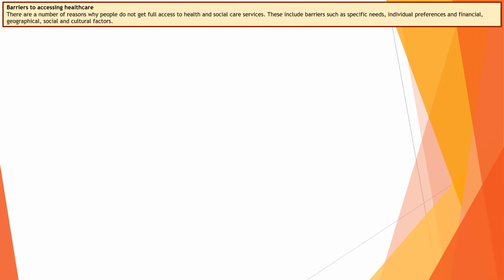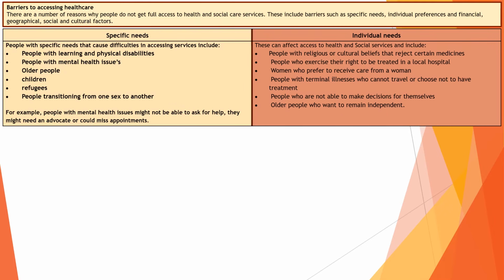Now, while we've looked at referrals, what's really important here is to consider the barriers, the things that prevent access to care. Most questions will ask about barriers, and we'll come back to that in a little bit. So barriers can be things that kind of physically or somehow prevent somebody accessing a healthcare service, and there are lots of different types of barrier.